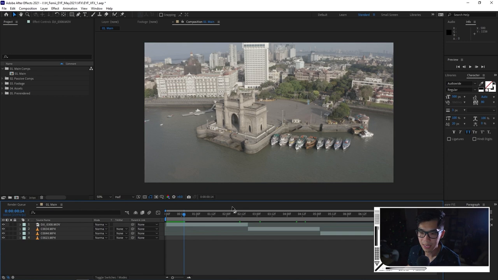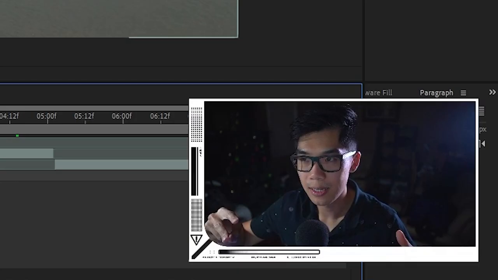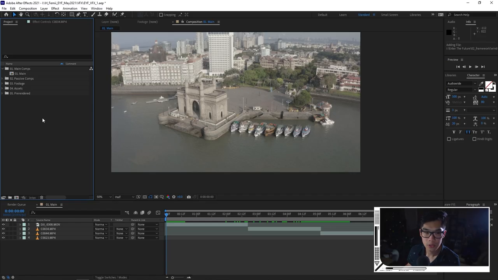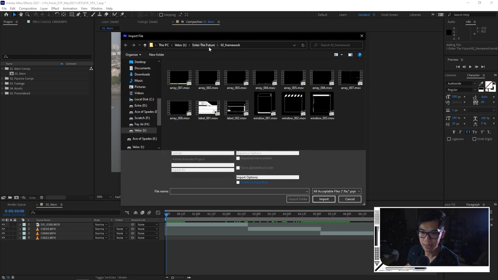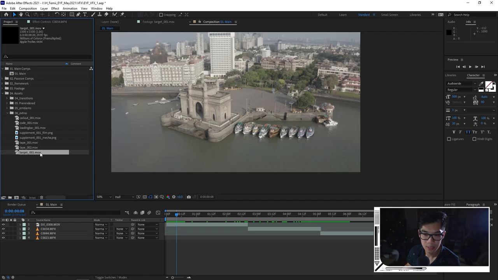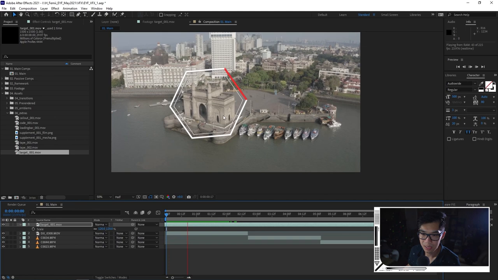I'm thinking that because this character is going to be in this building over here, it's great to point that out, going for that futuristic aesthetic. So maybe this is like a drone shot. I mean, it is a drone shot, but maybe it's analyzing where this person is, and this person is like an android. So I'm gonna start importing some assets from my Enter the Future pack. So let's bring this in, let's bring this in, let's bring this in. I'm just gonna drop this asset on top like this just to see if it actually looks good. So if I have this targeting this area right over here, I think this might look good, but it looks kind of lame that it's not tracking the actual structure.